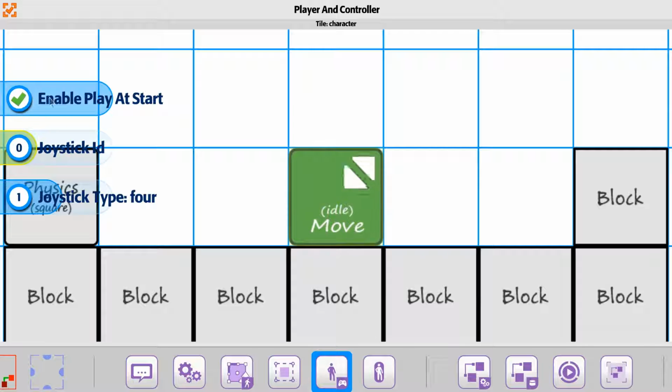And then the enable player at start, or just simply enable player, if it's on or off, the player will be able to use the joystick controls. They'll be able to be moved by the user. Alright, so that's going to be the basic setup for it. And then again, remember, you have the horizontal and vertical. You've got the 8 directional and the 4 directional. And all of those are going to be the basic setup for how you control the character and which animations and directions get used with it.